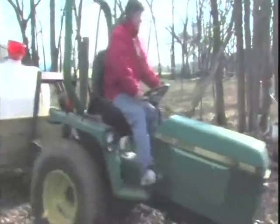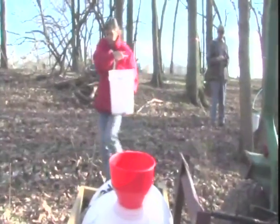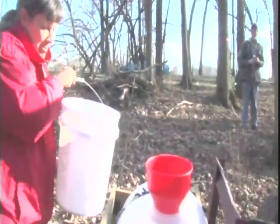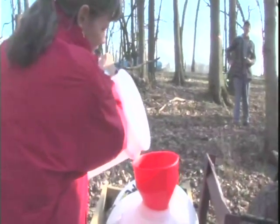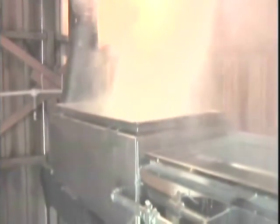A small tractor or four-wheeler might be a good piece of equipment to help with this. Tapping the trees and collecting the sap are time-consuming, but the hard part is boiling the sap down into syrup. For maple trees with the highest sugar content in their sap, it still requires about 40 gallons of sap to make one gallon of syrup. Making syrup requires stainless steel pans with baffles, similar to what might be used for making sorghum molasses. This is why maple syrup production is very high-energy and very intensive — while the sap is running, it's kind of a 24/7 business.